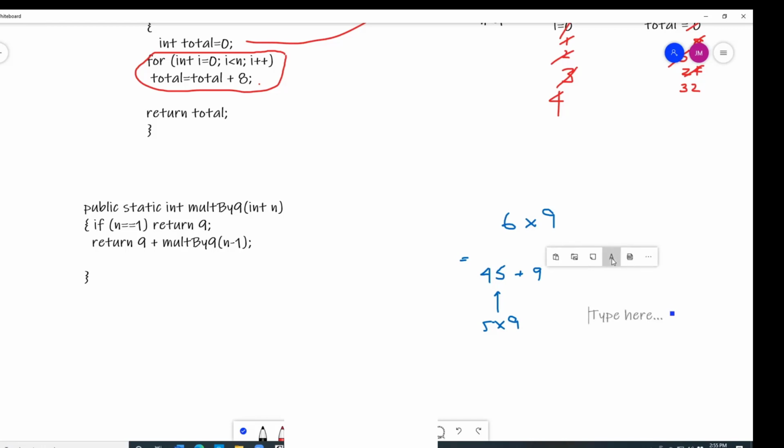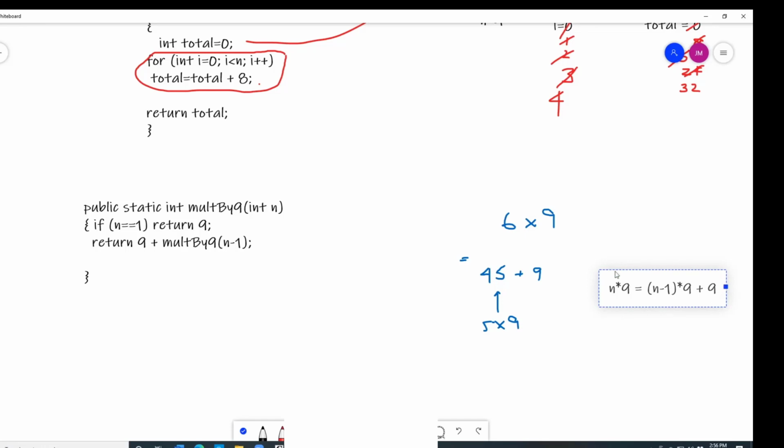And the reason is because n times 9 is n minus 1 times 9 plus 9. Okay, so n times 9 is n minus 1 times 9 plus 9.